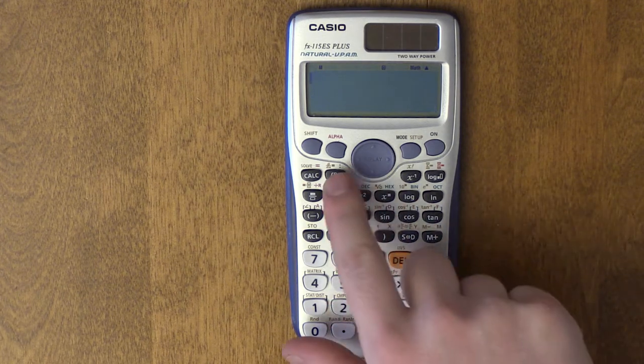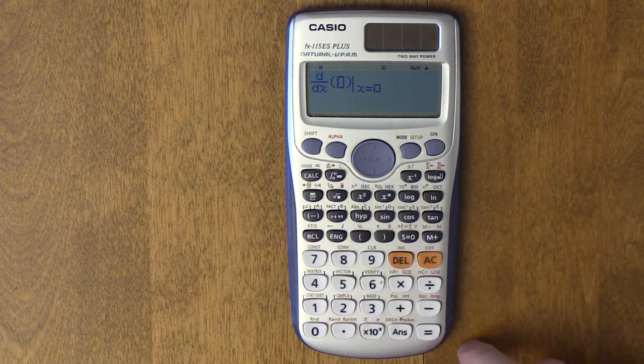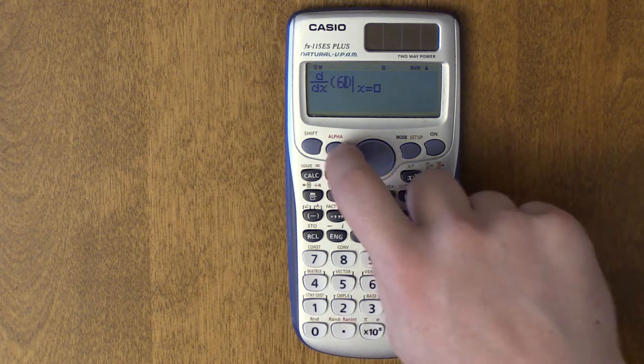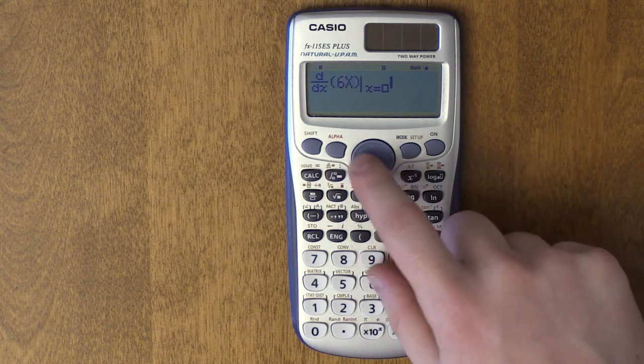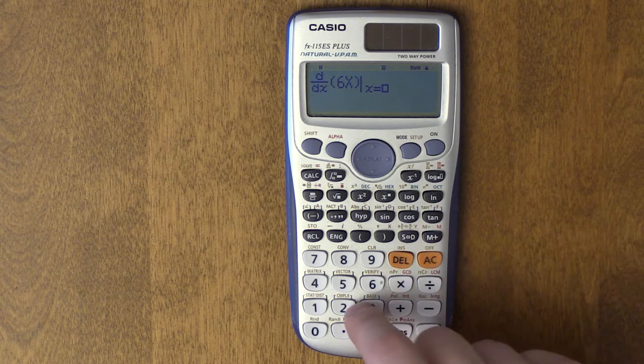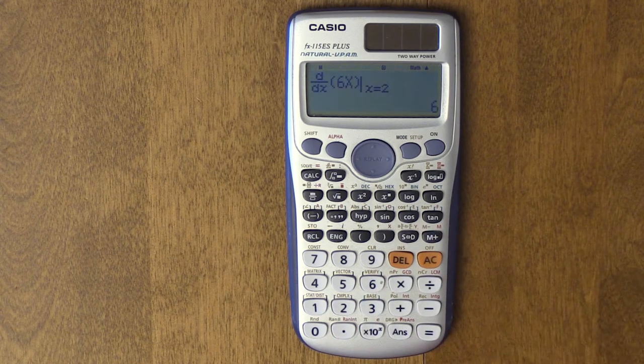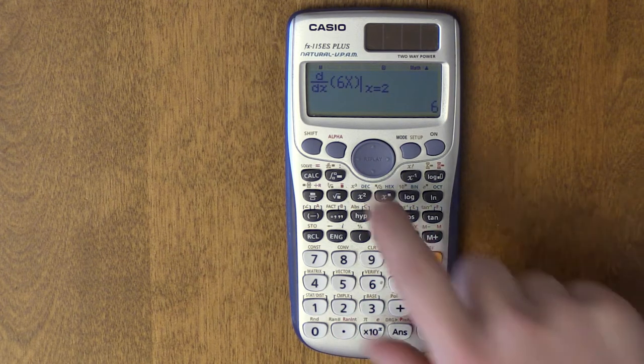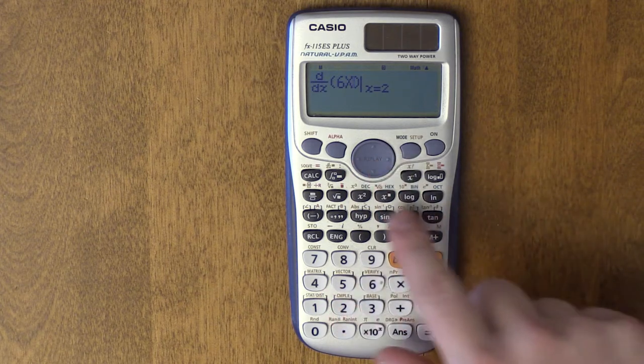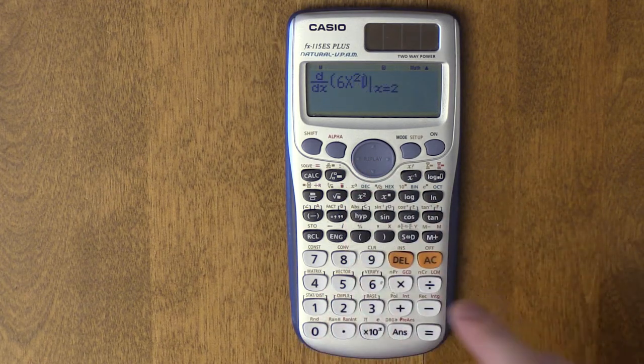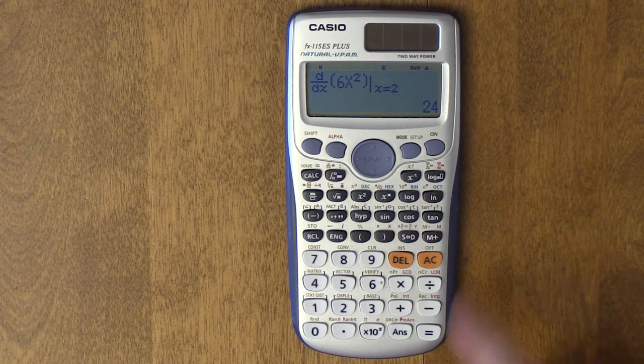If you want to do derivative, it's in yellow, so you do shift, derivative, and then again, you do derivative of 6x. You type in x, so you have to give x a value, let's say x is going to be 2. It'll give you the answer, which is 6. You can get as complicated as you want. You can make this squared by doing the square. You can square it, and this is going to give you 24, and so on and so forth.